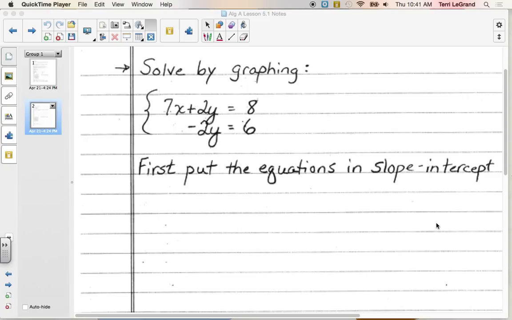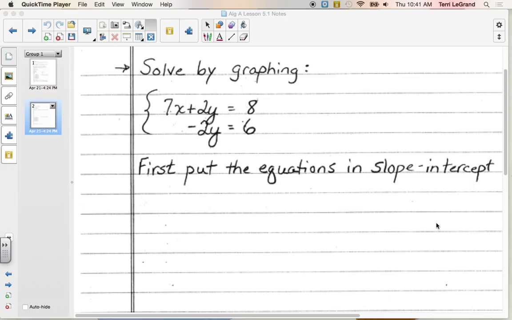Everyone, solving systems of equations by graphing. Tell me what's different about these two equations in this system that hasn't happened in our last 2 days. What's going on in this system of equations that wasn't happening yesterday in the homework, the day before, or the front side of the notes? Ariel, what do you see?